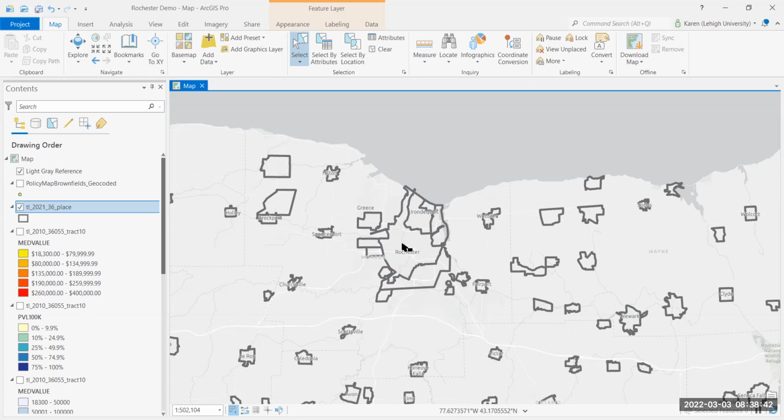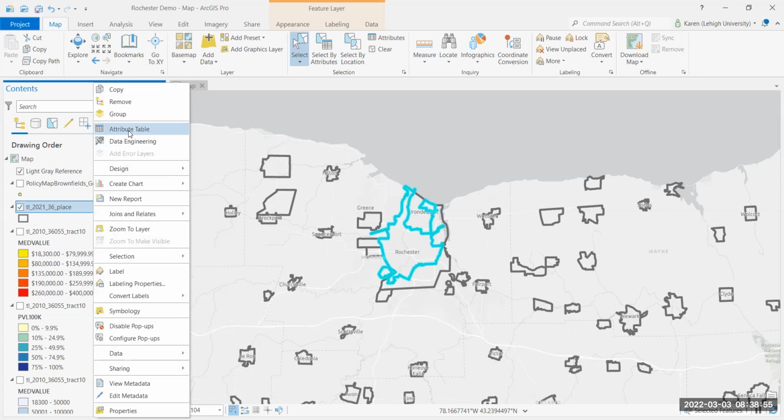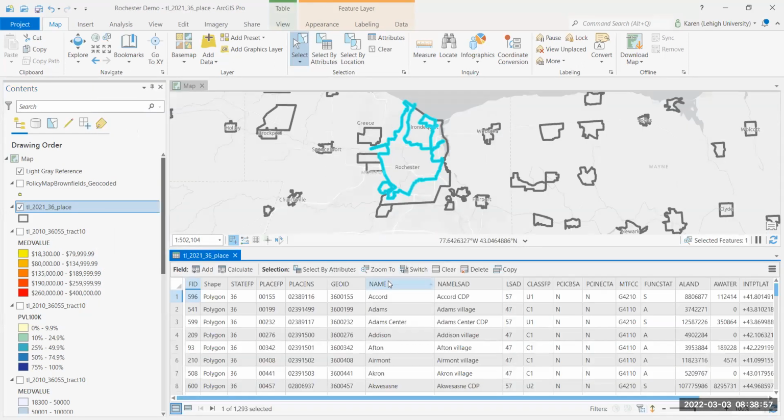So here's one. I know where Rochester is. That's an easy way for me to identify it. If I'm looking for a specific one of these little municipalities, say I've never been to Rochester and I have no idea where it is, if you open up this attribute table, one of the things you see in here are all the names of all these places.